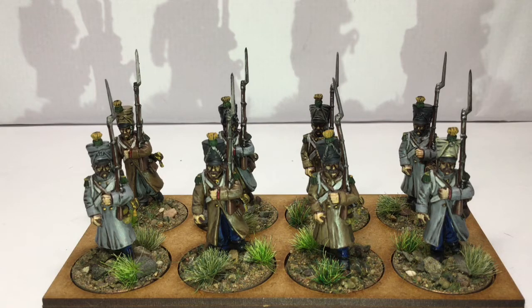These are the French Voltigeurs. In Sharp Practice you can play them either as a six-man skirmishing unit or an eight or nine man Voltigeur unit, and that's what these are going to be. I need them for a game coming up next month — just a few extra figures to bump up. I haven't done the big base yet; I need to order a few more and I'll do a few together when I get them. This is just the last one left over and it didn't seem worth doing on its own.